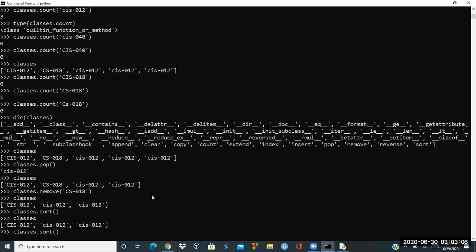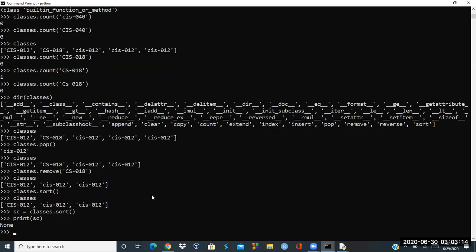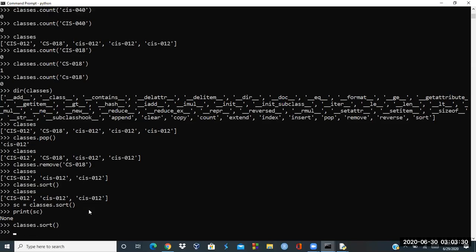So if you say sorted class is equal to that, then print sorted class, it's None. Actually, it did not do anything with the sorted class. It is done in place. You cannot just get this value assigned to something else.